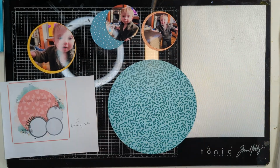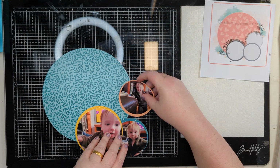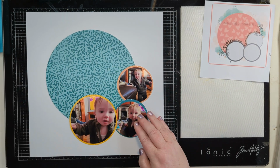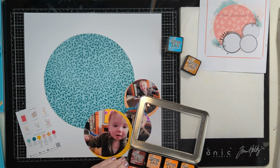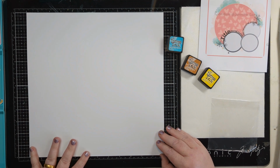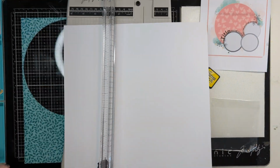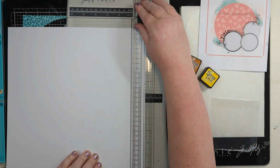So I've decided to go with this DLS Design kit, which is called Outgoing, and it's from summer 2023. I have cut the photos out on my scan and cut. I scanned my matting and then did a 4-inch and 2 3-inch circles and put them over where the photos were on the scanned in mat and then cut them. I've then made the same circles 1/4 inch bigger, so 4.25 and 3.25 circles, and put 3 scraps of paper onto the mat and cut those. So I suppose this could be Baby Got Scraps as well. I could add this to the Baby Got Scraps playlist.